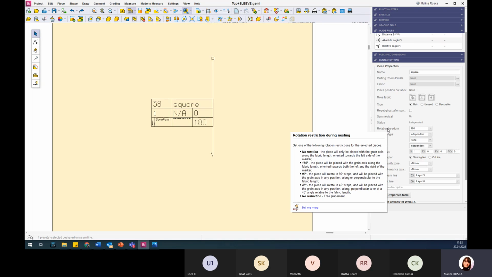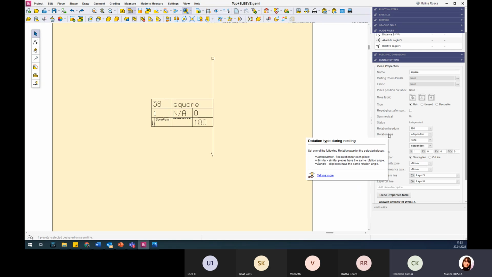So I'm just going to let the information be visible, maybe you can understand it quickly. The rotation freedom is about what restrictions the piece will have later during nesting, when you are nesting the pieces in Nest Connect. Oh, okay, I got it. The second one, the rotation type.